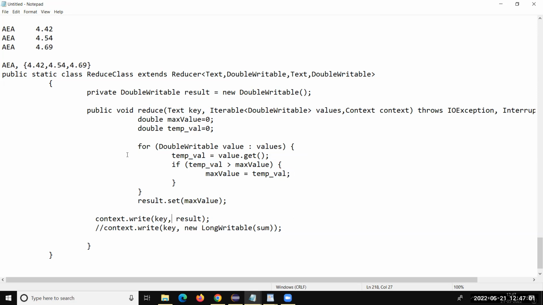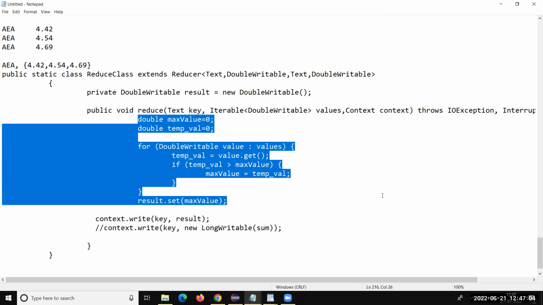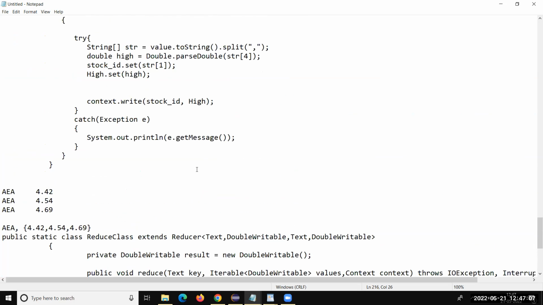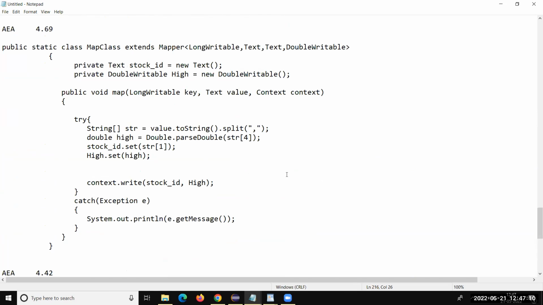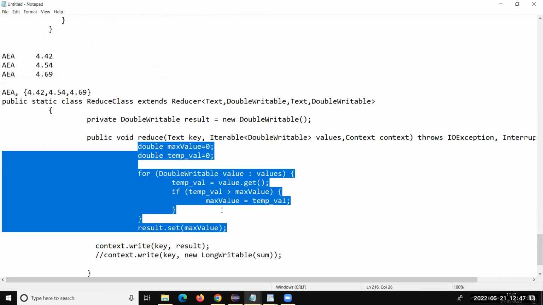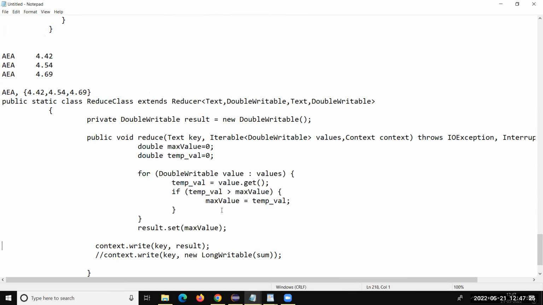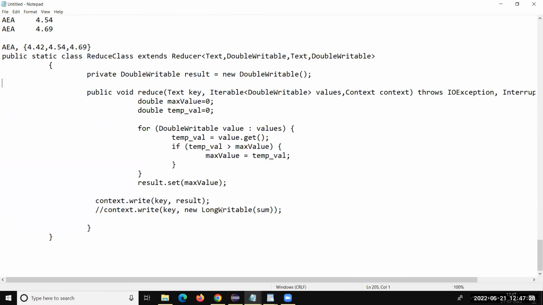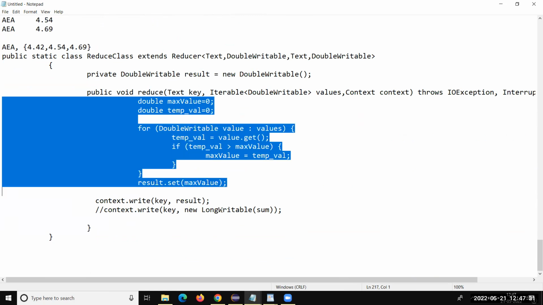So this logic is the only thing we are changing. If you look at the code, in the mapper code we are just changing what data we are extracting as the key value pair. And in the reducer code, we are just changing the reducer logic. This way we are getting the all-time high price. Now, has everybody understood the code, how we found the max? Is this code understood by everyone? Yes, sir.